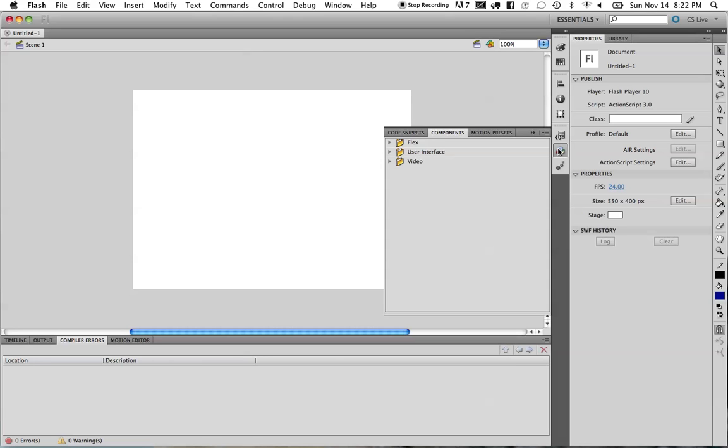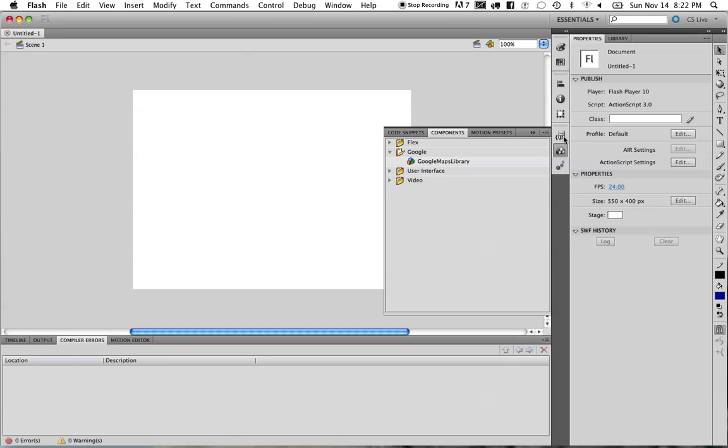We have one of two choices. We can either restart Flash CS5, and when you restart it, it will automatically see that that component is actually there. The other option is to use the little options menu here, and you see that we have the button that says Reload Components. As soon as it does that, you'll see that it reloads the component library, and it automatically detects the Google Maps library and adds it into our components folder here.